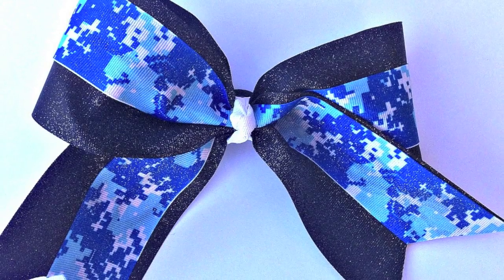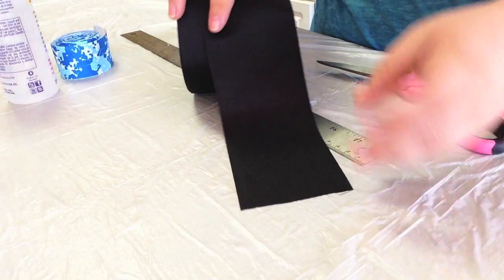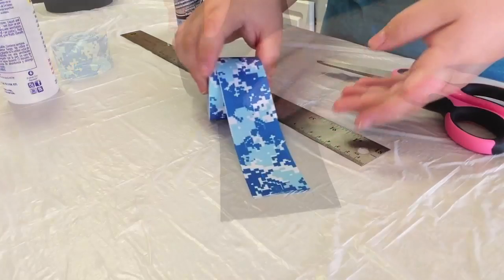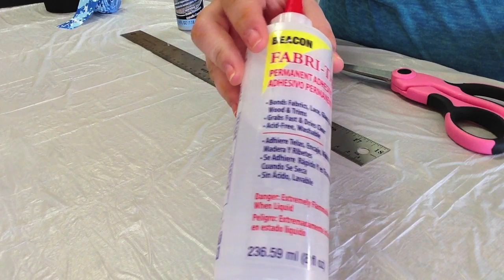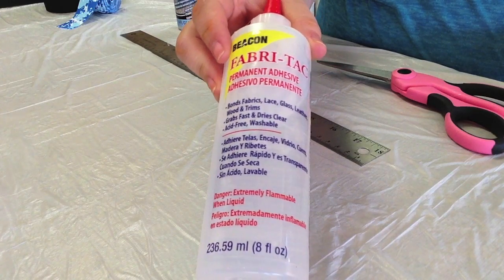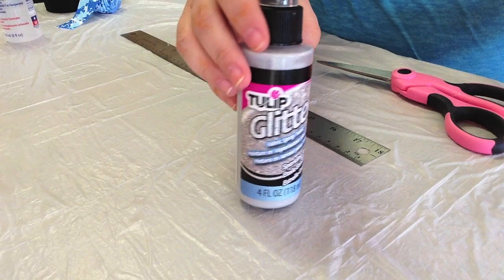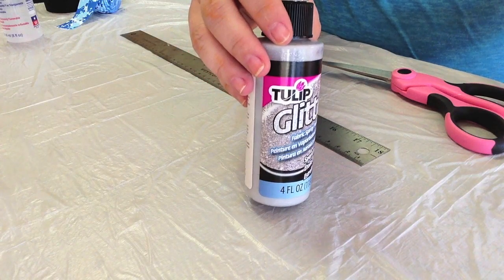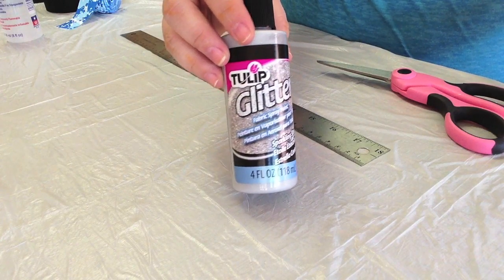In this video, I'm going to teach you how to make a no-sew glitter cheer bow. You need 3-inch ribbon like this, 1.5-inch ribbon like this, Fabri-Tac glue, which you could get at Joann or Michael's, but you could also just use Elmer's Glue All if you really wanted to. And this Tulip spray glitter paint. I got mine at Hobby Lobby in the shirt section near like the puff paint and stuff like that.